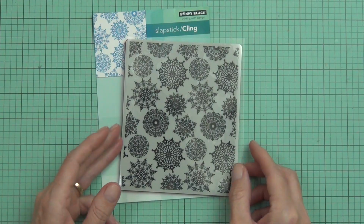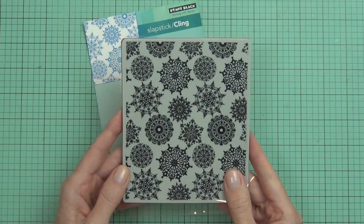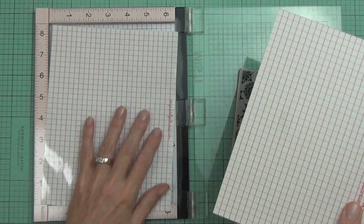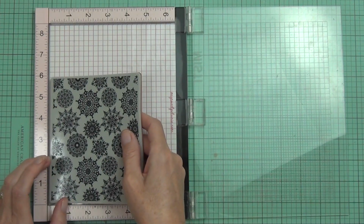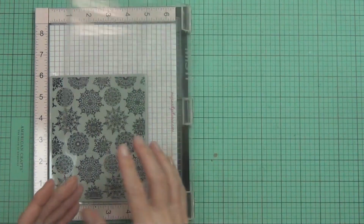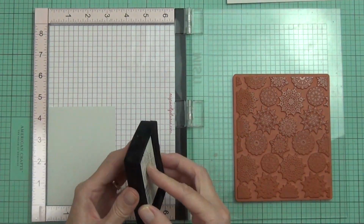Hi, it's Therese from Lostinpaper, and I've got a Penny Black stamp here, and I'm going to be using it on all 5 cards today. It's called Snowflake Pattern. It's a beautiful background stamp with some really intricate snowflakes on it, and it's a red rubber cling stamp. So in my MISTI, I'm removing the foam layer just to allow for that extra thickness of these cling stamps, and I just use the same as I normally would with a clear photopolymer stamp.